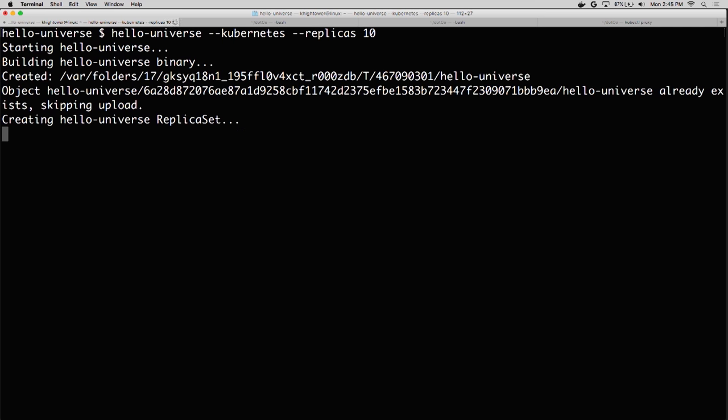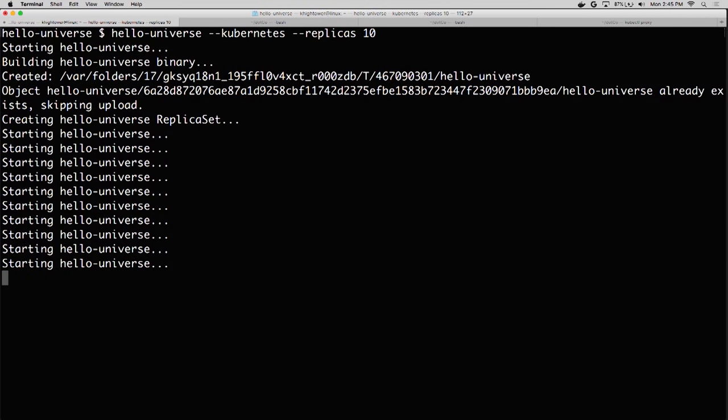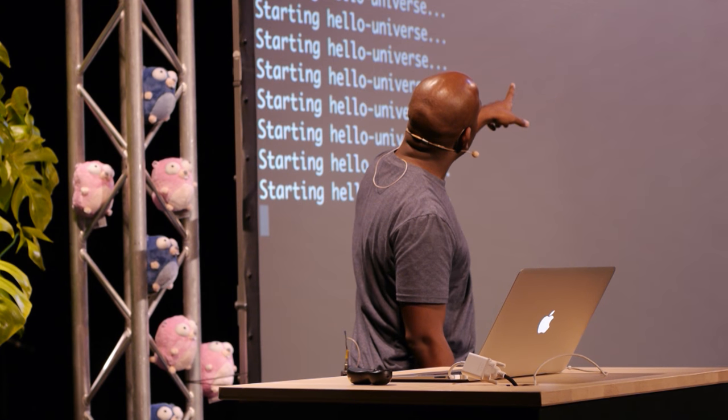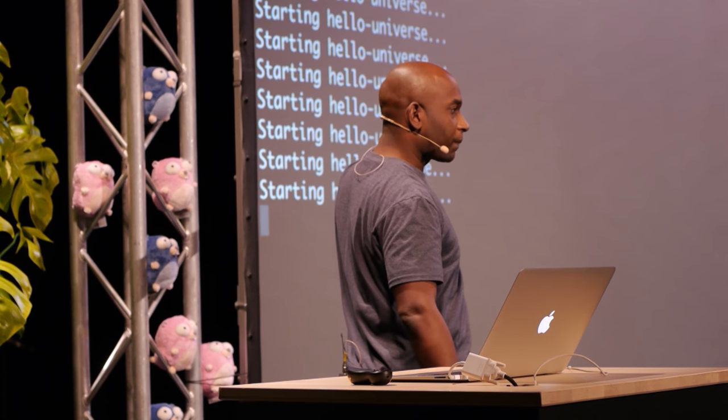Once I have that, I take the SHA-256 and I load it into memory. In this case, this is going to be a Google file storage bucket. And once it's there, I'm going to copy those things up and make them accessible in the cluster. And then I'm going to take all 10 of those processes that are running somewhere in the cloud and grab their logs, okay?